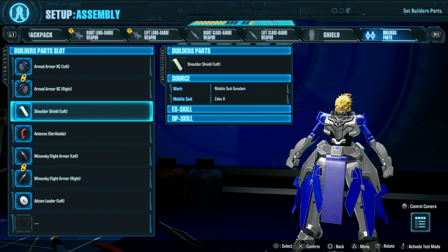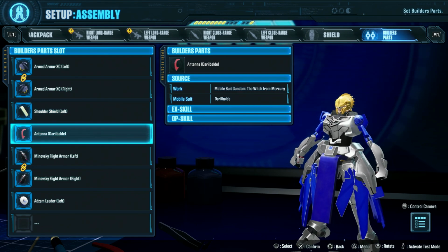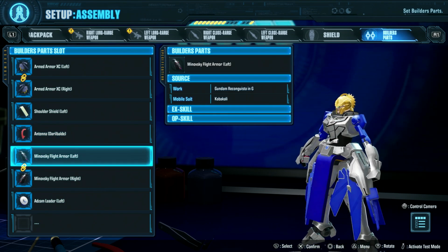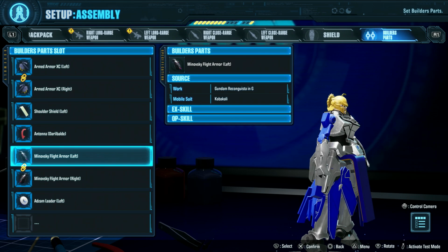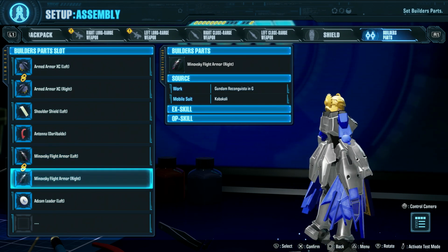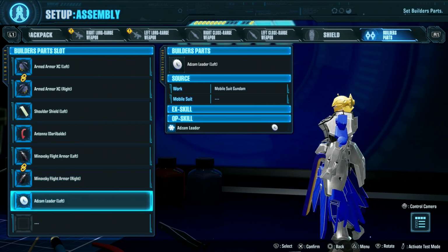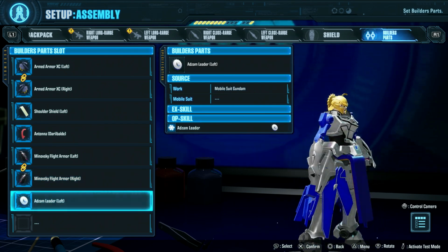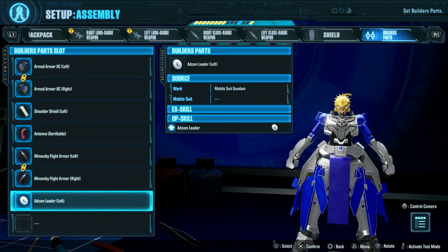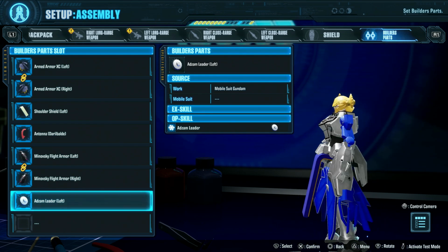For her little sticky-out hair thing, I used the Darrell-Bald's antenna. For her gauntlets, I used the Kabakali's Minovsky flight armors again, and they worked out. And for her braided hair bun, I used an Adzam leader because it's about the only rounded thing that had any kind of dimension to it that made it look like it could be bundled up here. I'd rather do without the spikes, but you know, they're there.